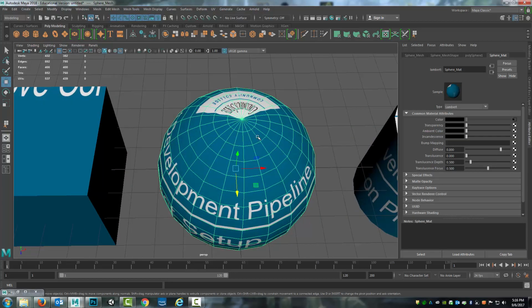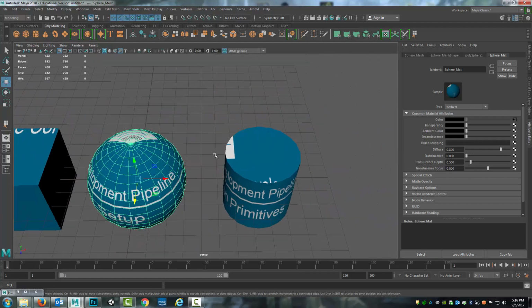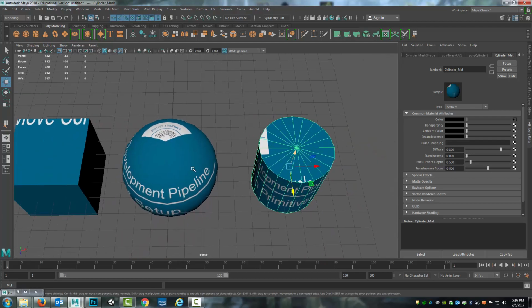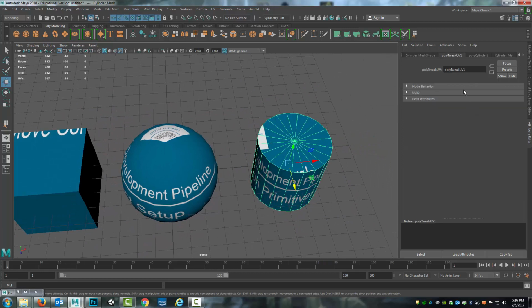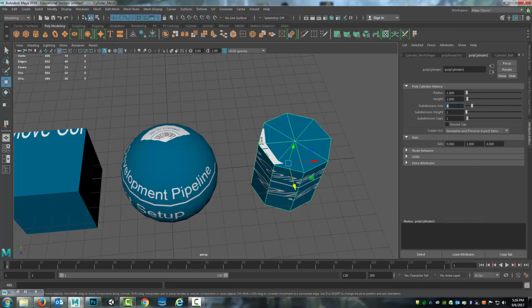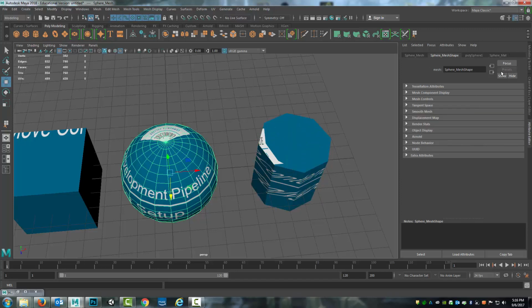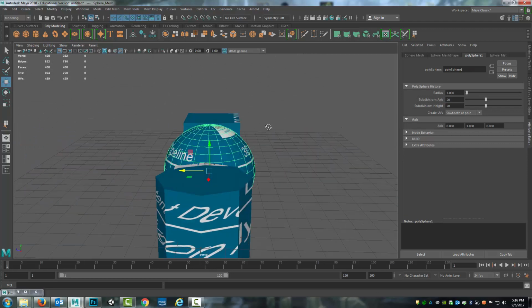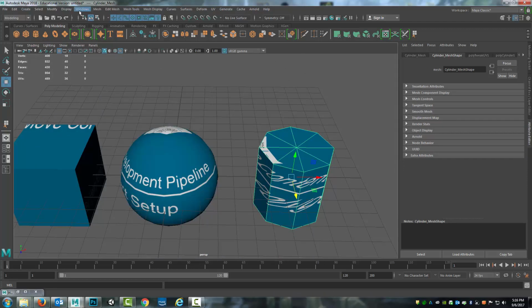So as far as cleanup, I'm going to remove these two objects. There are some issues that I'm not even going to deal with right now because we've already gone over them, but I just want to make you aware. So once again, with these objects, they're too high a resolution. And thankfully I can lower this resolution right now if I need to, so I can make that 8 sides. I can make this lower than that.